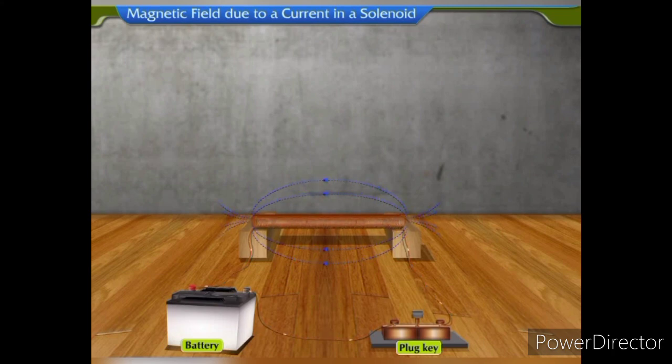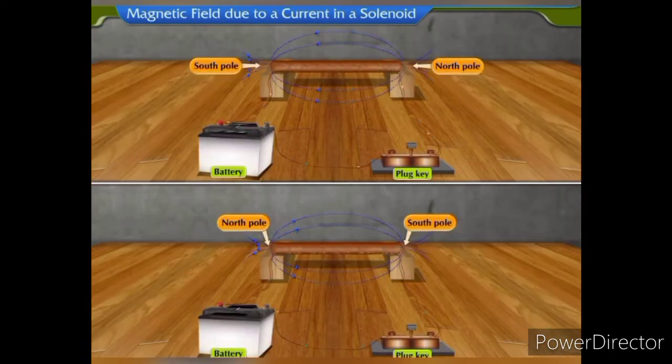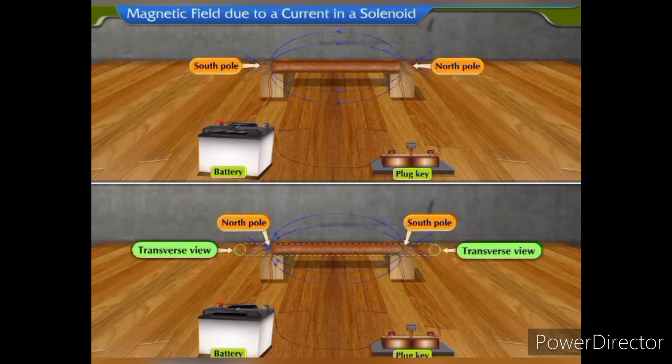Hence, the magnetic field produced by a solenoid is also axial, forming south pole at one of its end and the north pole at the other end. Outside the solenoid, the magnetic field lines travel from north pole to south pole. The end of the solenoid having clockwise circulation of current in the transverse view forms the south pole, while the other end, where the current can be viewed to be flowing counterclockwise, forms the north pole.